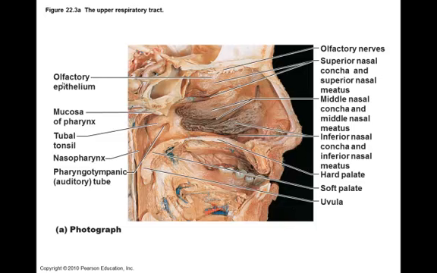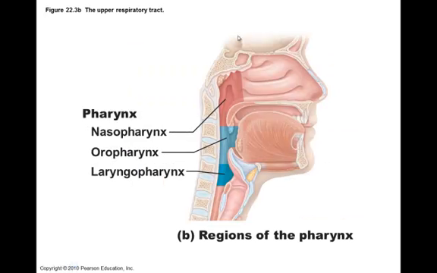Up here, where it's labeled olfactory epithelium, we would say that it's covered with olfactory mucosa, because this is the region where our olfactory nerves are coming down from our brain. We have olfactory tracts that come along here, and when they reach the region right here, this is the cribriform plate, and in that cribriform plate we have these little holes.